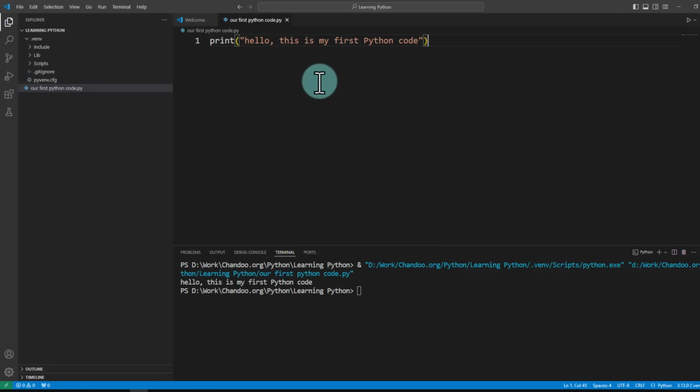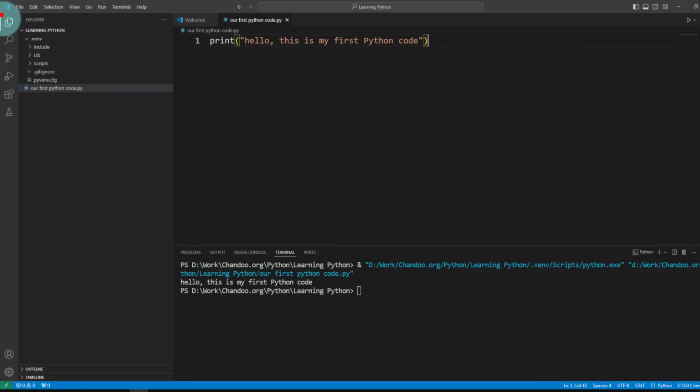So far we have set up Visual Studio Code, installed Python, and created our very first Python code as well as set up a virtual environment. We'll do just two more things before we start building our first data analysis coding with Python. And that is to install some extensions to help us in the process of building the code. The two main extensions that you need are Python for Visual Studio as well as the Jupyter Notebooks extension. Both of these can be found in the extensions area of Visual Studio Code.